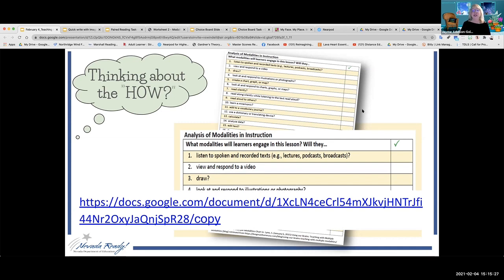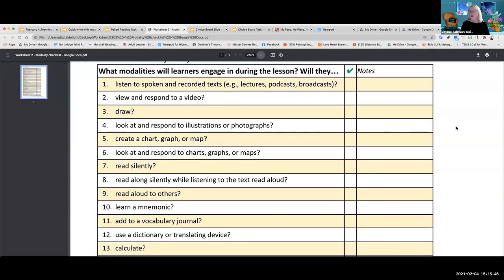But let's go back and take a look at this checklist. I'm going to have you choose, whoops, I forgot to clear my drawings. I'm going to have you choose your content area group to discuss the checklist for about 5 minutes. But before we do that, I want you to have some time to look at it. Everyone who has a copy of the checklist, go ahead and peruse it. I'll give you 90 seconds to read through. For those of you who don't have a copy, I'm going to move through this one, and every 30 seconds I'll move down to the next section.